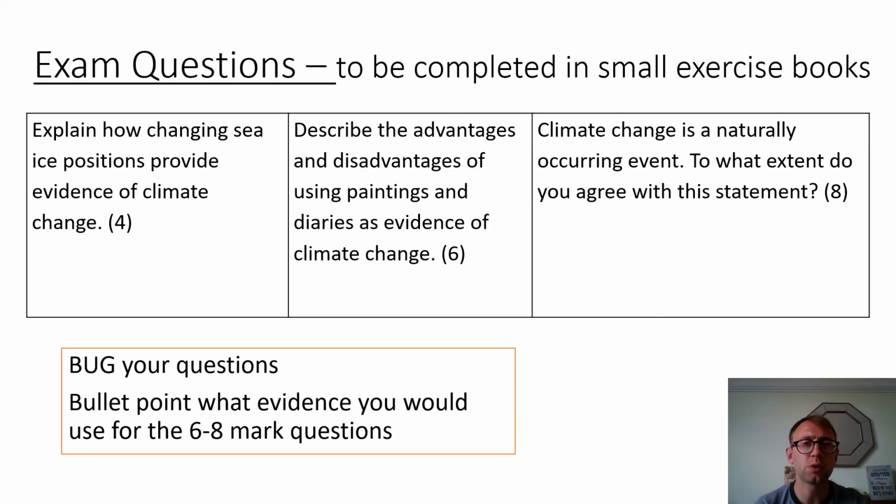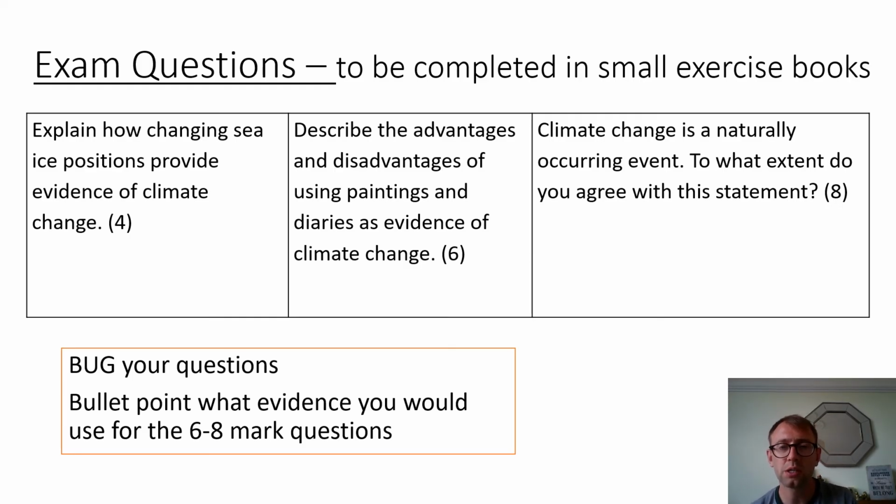Like I say, the Belgian painting from medieval times, the photos from the Thames, paintings of the Thames being frozen over. Those things would be useful. Look at diary entries, maybe of Inuit people or people who live in places like Tuvalu. These are your useful evidence in your PEEL paragraphs that will get you onto those top marks.